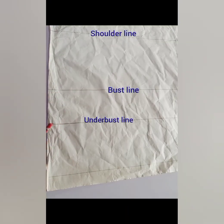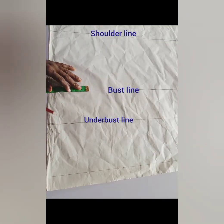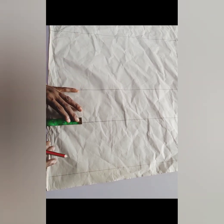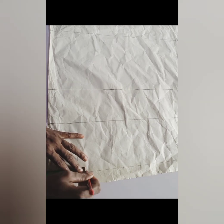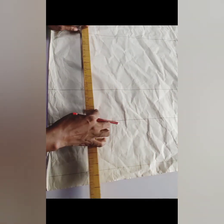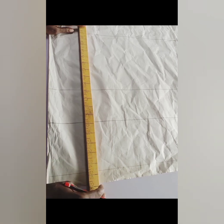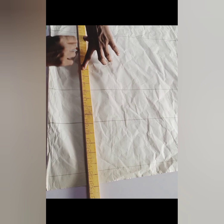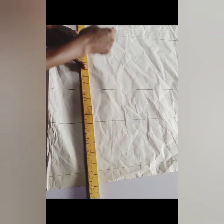I've gone ahead to mark out my shoulder line, bust line, under bust line and waistline, and now I'm marking out my bust span, which is 7 inches divided by 2 will give me 3.5. I'm marking that all the way from my shoulder line down to my waistline. Then I'm going to connect all the lines using my ruler to give me a parallel line, and I'm going to be drawing 2 parallel lines, which will help me form my bustier and later on my corset cup.